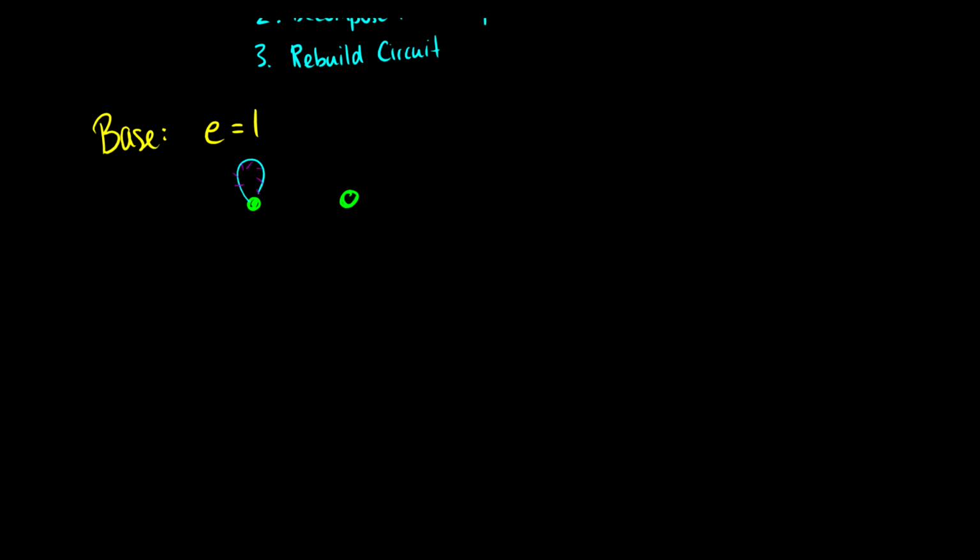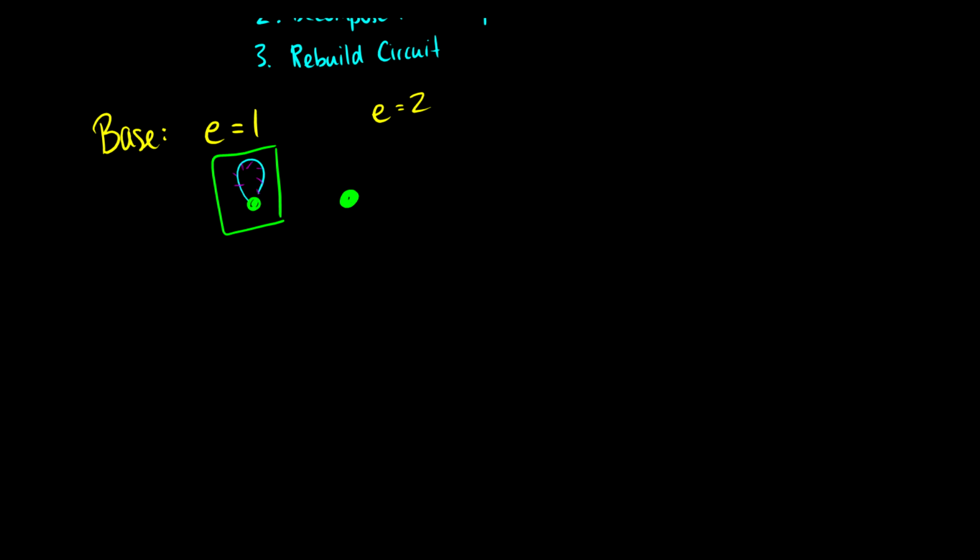Okay. And if we have two edges, so remember here, the number of vertices has to be 1 because it's connected and every vertex has even degree. So those are the conditions that we're saying: it is connected, it does have even degree, so this is the only way we can make it connected and even with one edge. Okay, so here's edges equal 2. So we want e equal to 2.